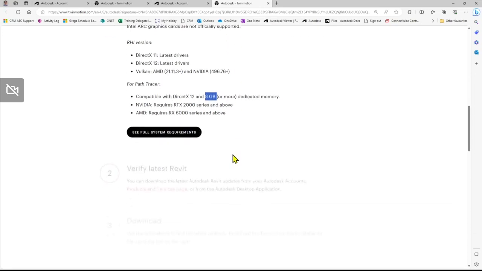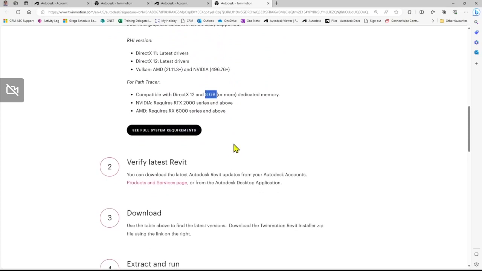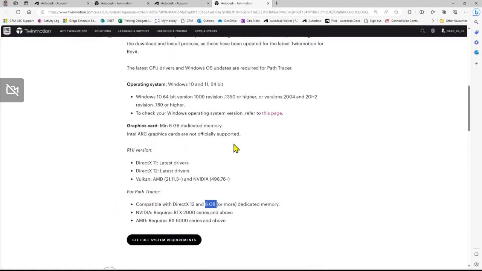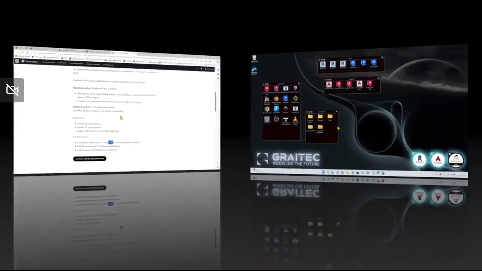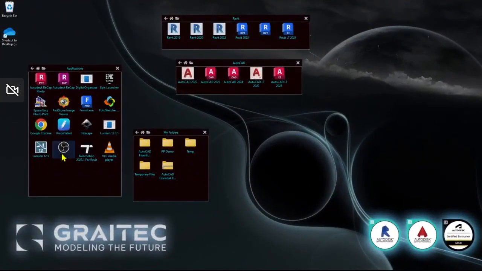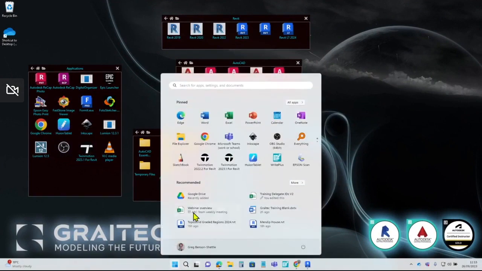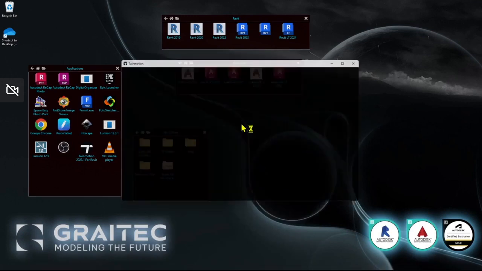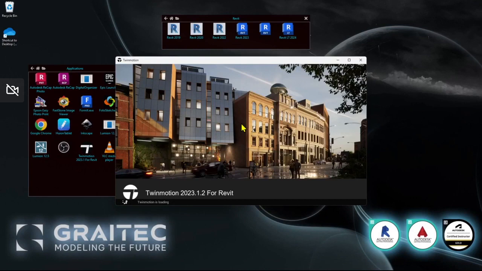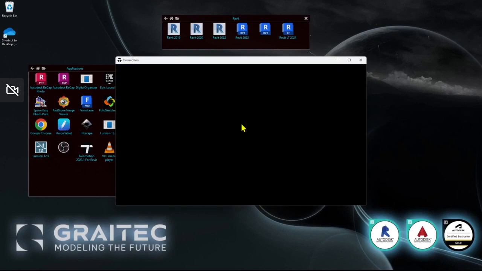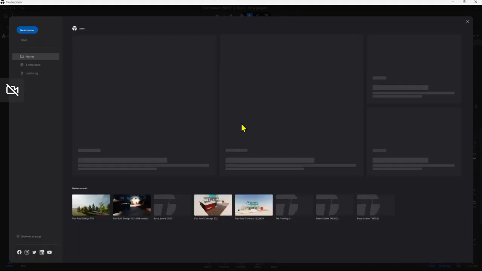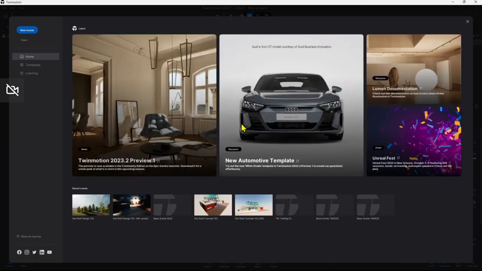Okay. So then you can install that, and you then get your downloads. So let's go and take a look at what this actually looks like. So here we are. You can see that I have a Twinmotion opportunity right here, or if I go to my start menu, you'll notice I do actually have 2 versions of Twinmotion installed. I'm going to go with the latest version. So we click on here and see what this looks like. You may notice that scene if you have been running 2024. It is the new demo scene that comes with Revit 2024.